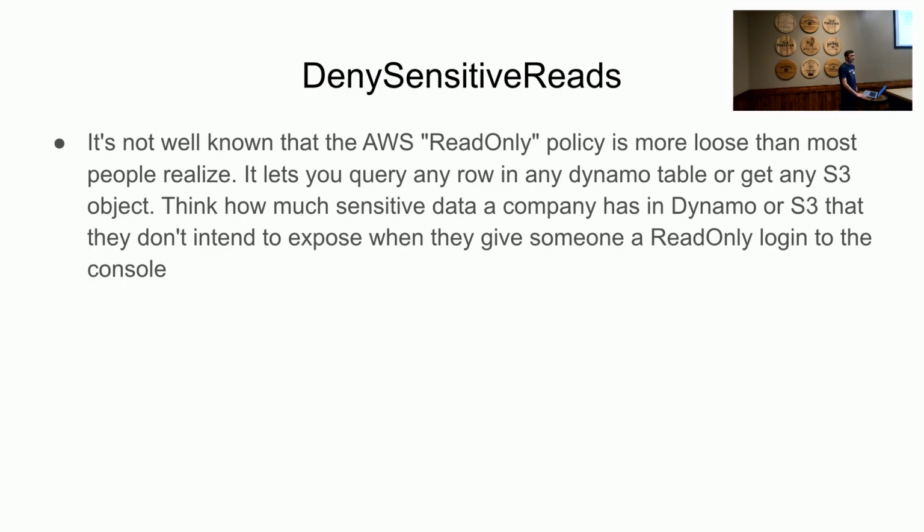So deny sensitive reads is a policy that not necessarily we invented, but one that we use. The default AWS read-only policy gives you read-only to everything. So that's anything in an S3 bucket, that's any ECR image that you have, that's anything in Dynamo, and you could have sensitive information in there, right? So if we're accessing a client's prod account, and we don't necessarily need to see what is in the table to do our job, or we don't need to download those files from S3, for read-only we apply these deny sensitive reads to a couple of those different policies. But that's just something to think about, because read-only gives you exactly that, read-only to everything.